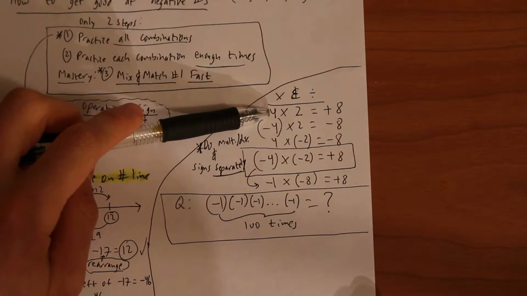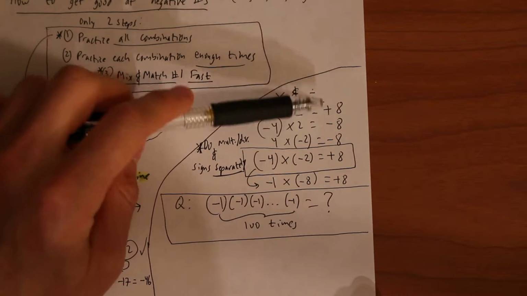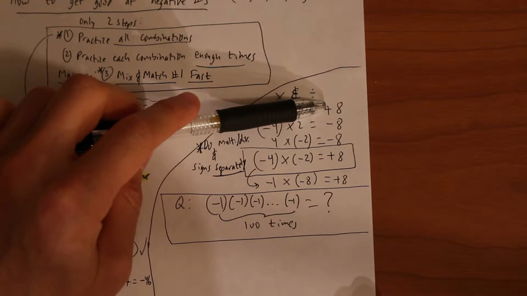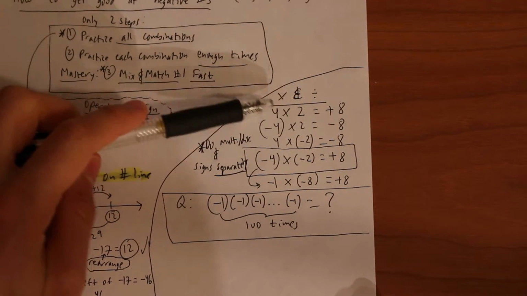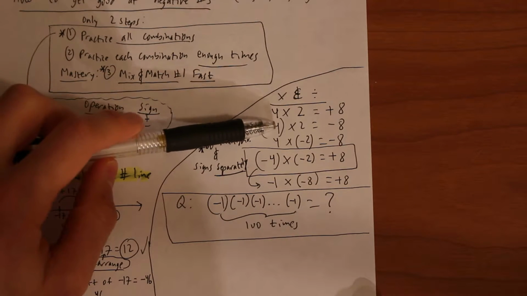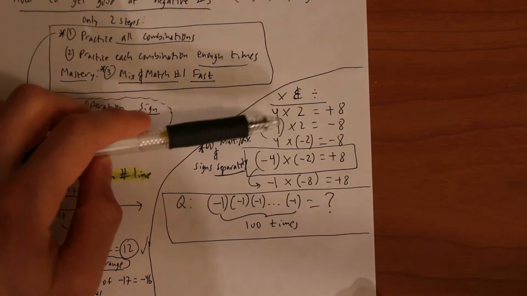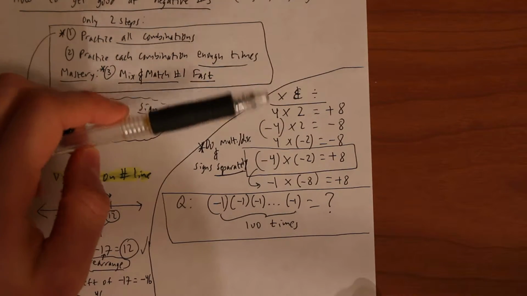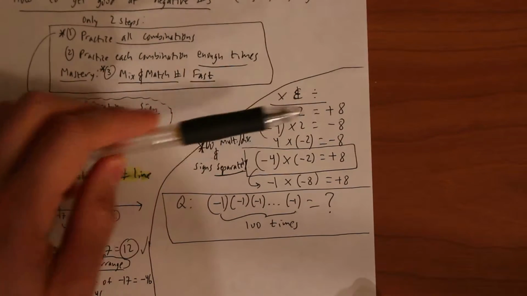So a positive 4, which is just a regular 4, times a positive 2, as you guys know, is just 8. I've emphasized that it's positive by putting the plus. You don't need to put the plus. Negative 4 times 2 is negative 8. In other words, 4 times negative 2 is negative 8. These are the same thing. Where the minus is doesn't matter. Now, if you have a negative on each one, that flips to a positive 8.